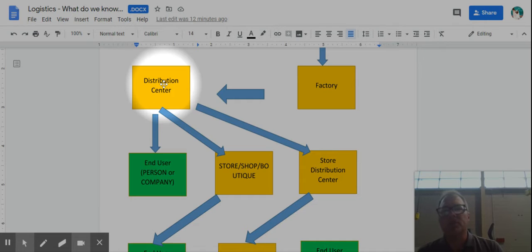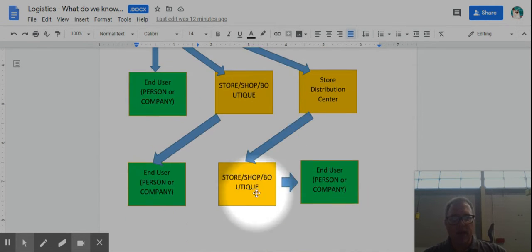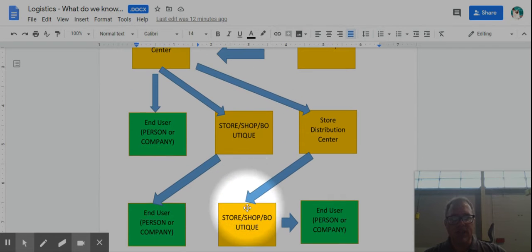So here we are at the store distribution center or the distribution center. Either one of these, there are people inside of it moving product around, maybe temporarily storing it. So you've got to keep track of it. You've got to move it around. And then ultimately comes the time where the stores way down here at your local Walmart might say, hey, we're running out of a lot of corn here. We need it. So they're going to say, you need to send us some corn. Okay. And then all of a sudden, these people say, okay, we've got enough to fill that order. We're sending you some cans of corn, the next possible truck that we send out of here. And then it would just go right back.